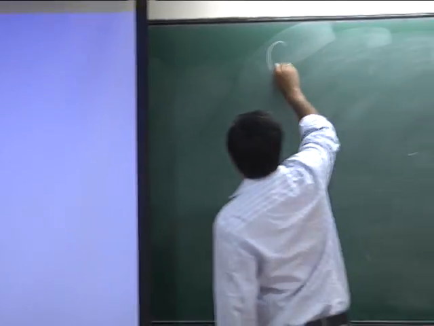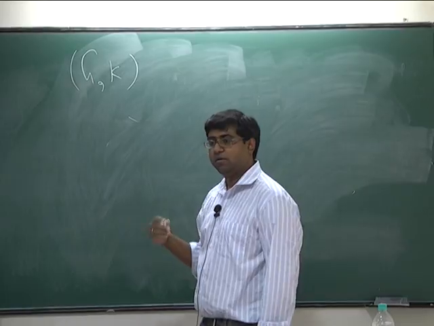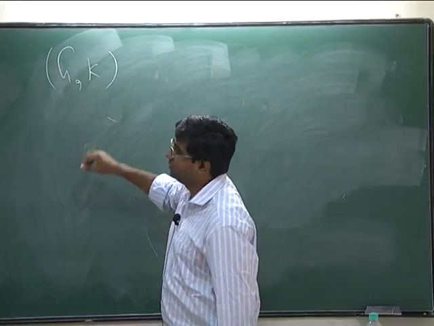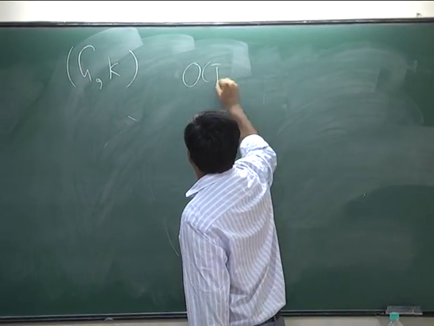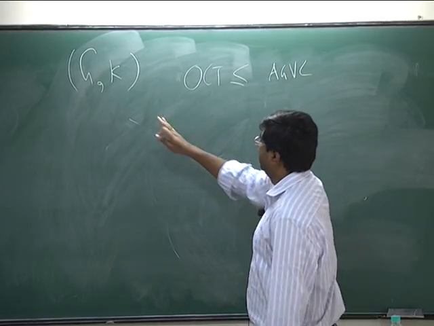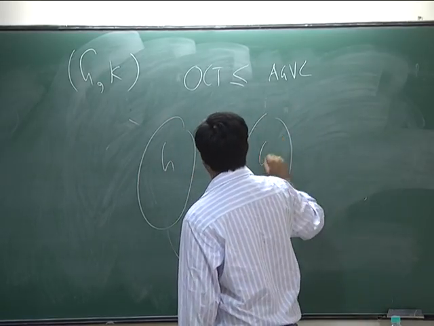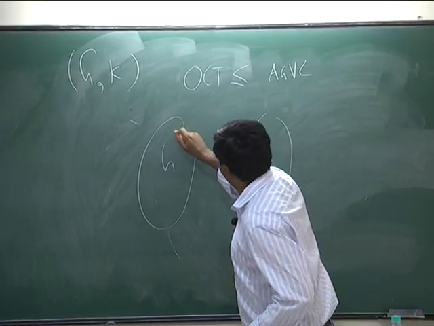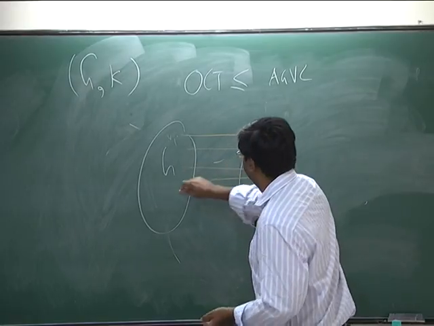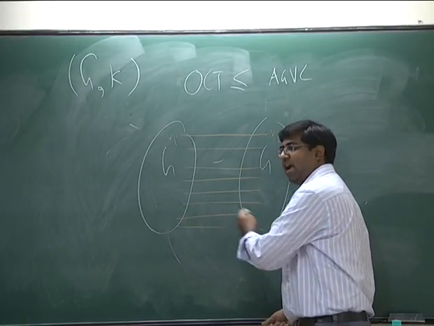So what you do, this is an input instance, G comma K. Neil taught you how to make a reduction, like how to show something is hard using reduction. I'm going to do the other way. I'm going to give a reduction from odd cycle transversal to above guarantee vertex cover, or above LP, which is parameter preserving. The reduction is very simple. You take G, you take another copy of G. Now, here you have a vertex V1, the same vertex V1, and you just make a perfect matching between them. So basically, look at the copy of the same vertex, just add an edge between them.